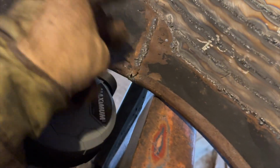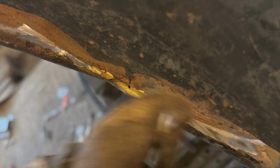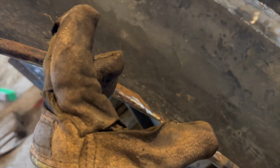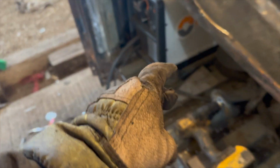And then we have the exact same thing happening right here. I shouldn't need to add any pieces. It should just need to be welded. Oh, just like I suspected, this is just cracked. The steel's okay, and it was brazed on with this tube. So I'm going to bend that back out the best I can, try to squeeze that guy back together, and lay hot weld over that. The braze, I'm going to try to clean that up the best I can, but we'll see. So let's get started.